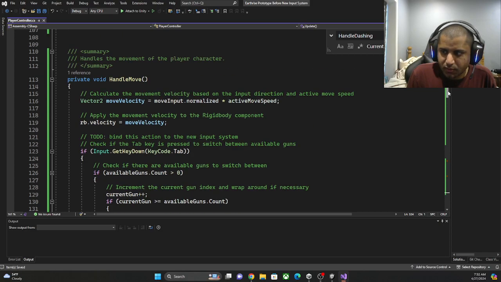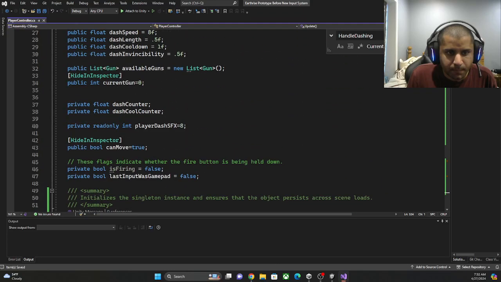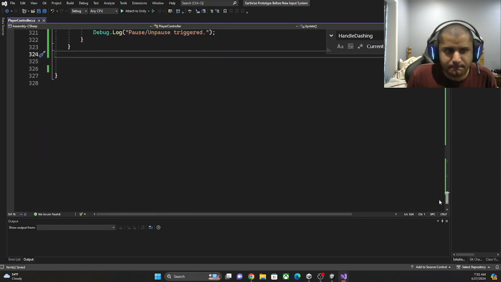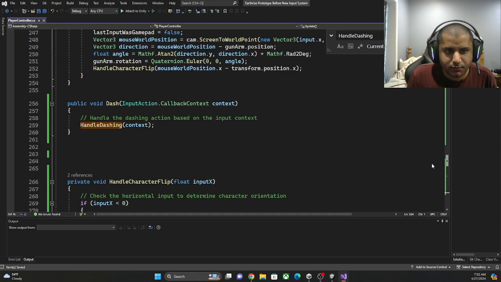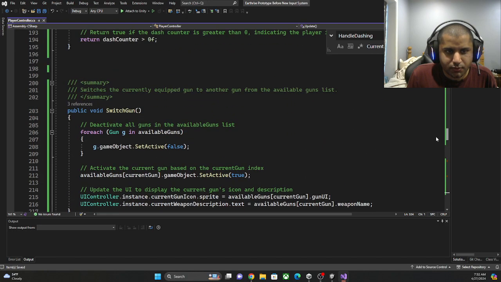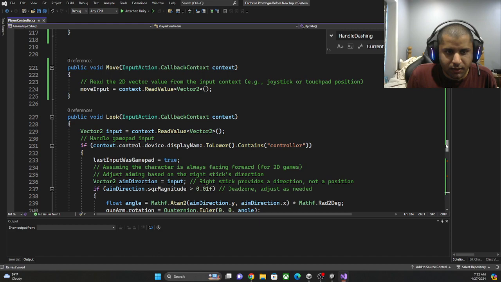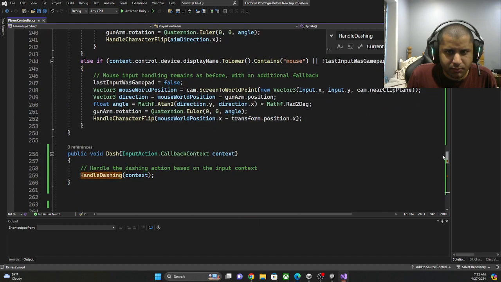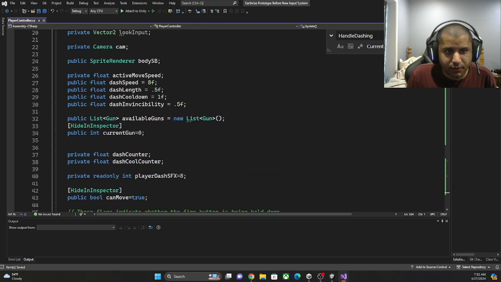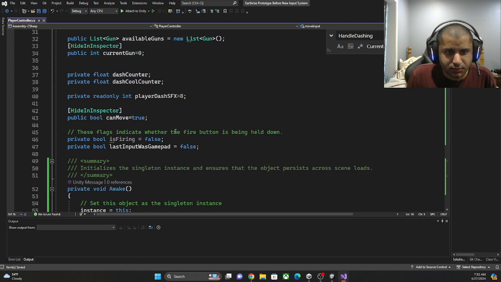Alright, this seems to be well commented now. Pretty sure. Let's just check everything else to make sure. That looks good, that looks good. That looks good. Okay, that doesn't need a lot of commenting, but you know what? It's all good. Wait, maybe it does. Maybe these are ancient. Handle gamepad, assuming blah blah blah. Okay, so that looks like it's commented. Alright, I feel like the only thing we really need to do is just comment these. Just add some descriptions as to what's going on up here.